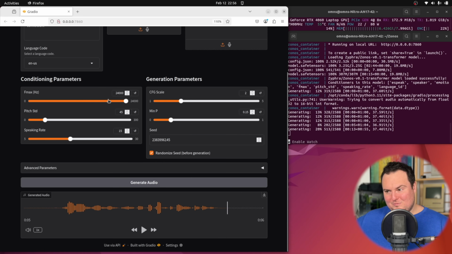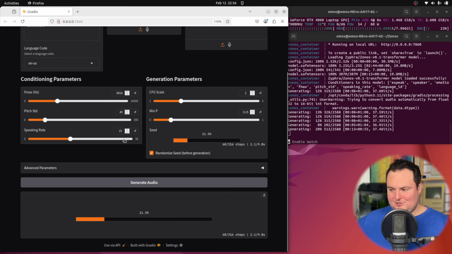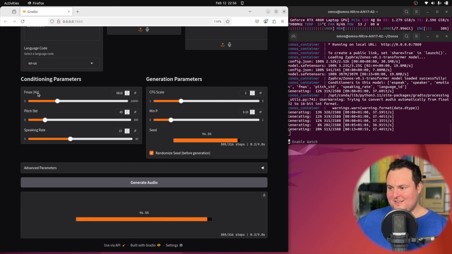I would assume that's like kind of a filter that it won't go above that specific frequency. Let's set it to something super low and see if it gets messed up. Again, that is totally hearsay. I don't actually know what this does, but that's just kind of my assumption based on my limited audio knowledge.